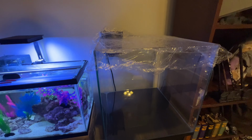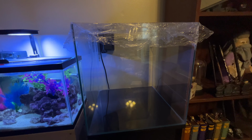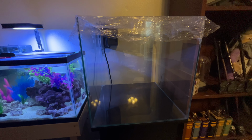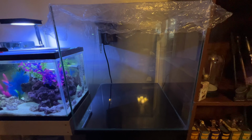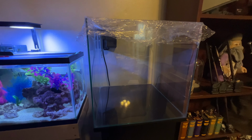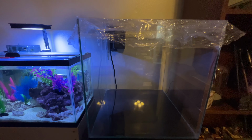Today we're back at Jonah's house and we're going to be setting the 15 gallon up. If you've seen the previous video, you'll know a little bit about what he planned to do with this tank. So basically what we're going to do in this video is give you a step by step on how we would do this and how we would achieve setting this tank up.